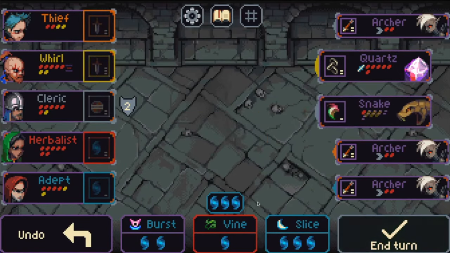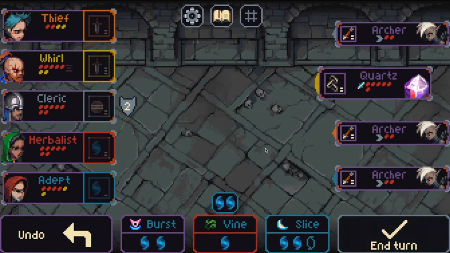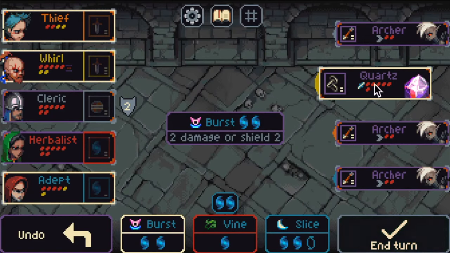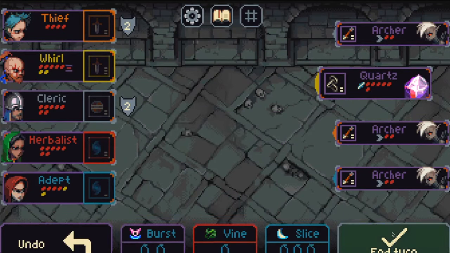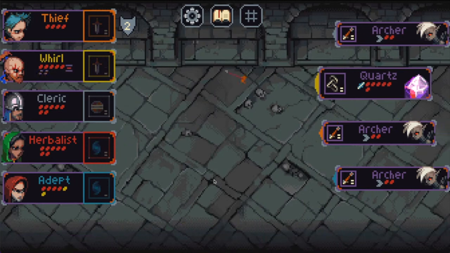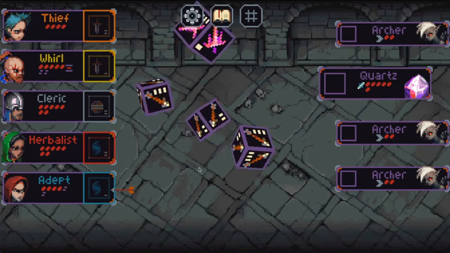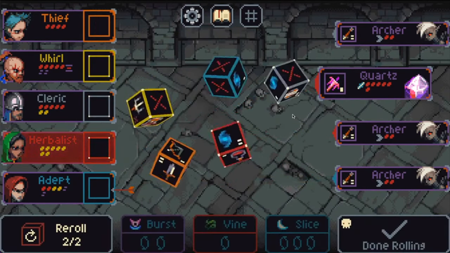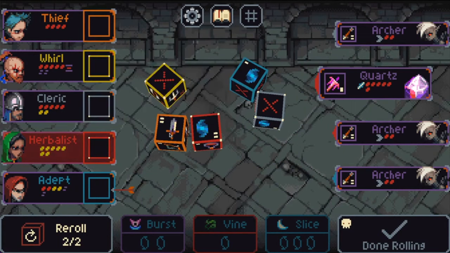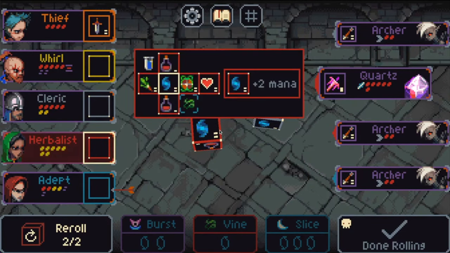And do this with the snake. Kill it like that. And then I'll tell you what, because we can't do anything with this quartz with magic, we're gonna shield the thief because he's very low on health anyway. So we only took 4 damage across the board on this round. So that's pretty good, I'd say. And we took the snake out. The quartz probably should be next because it's very high damage. 2.